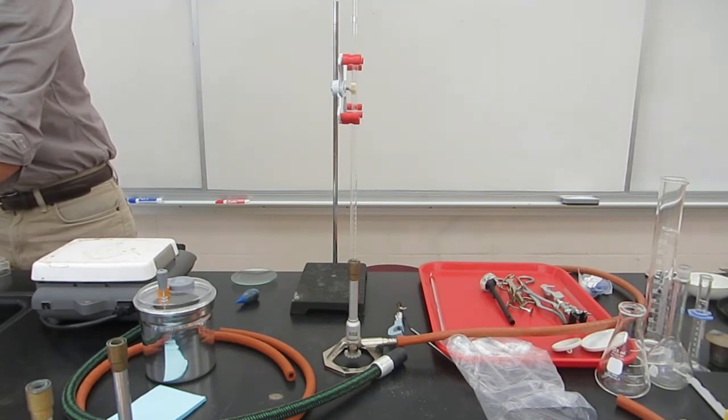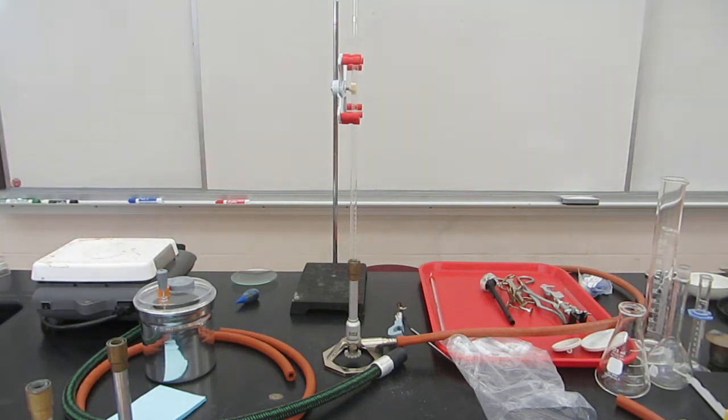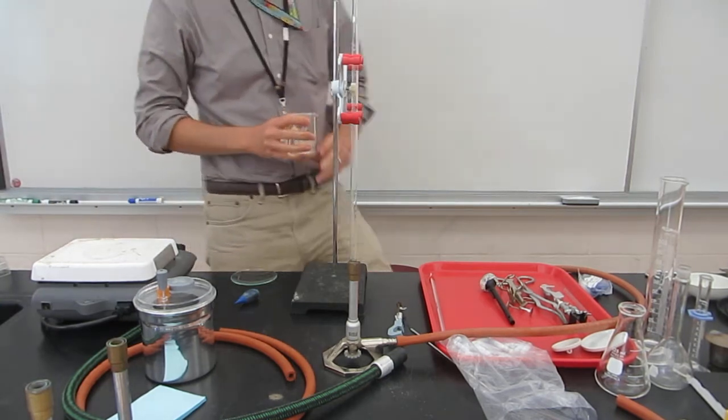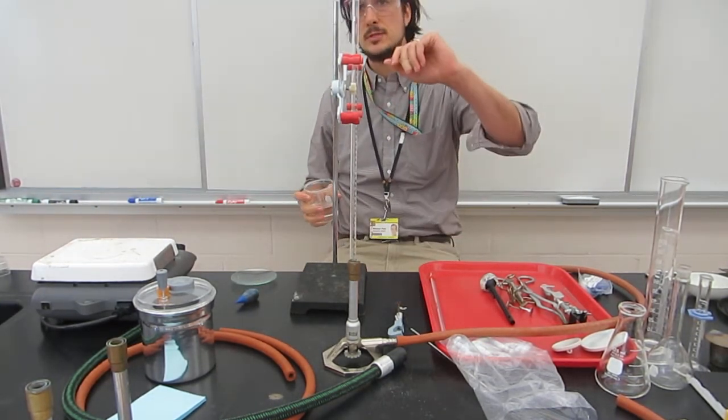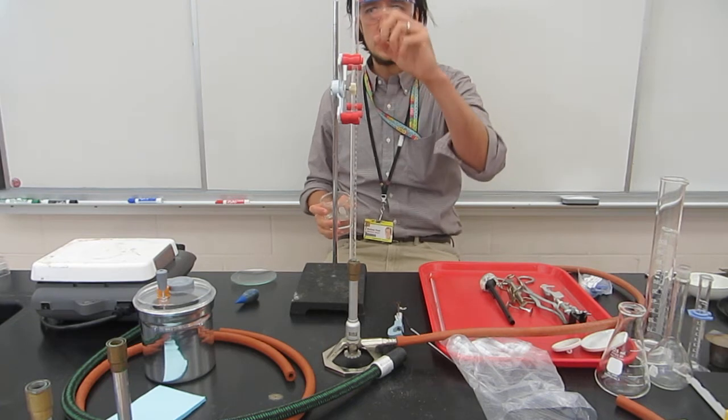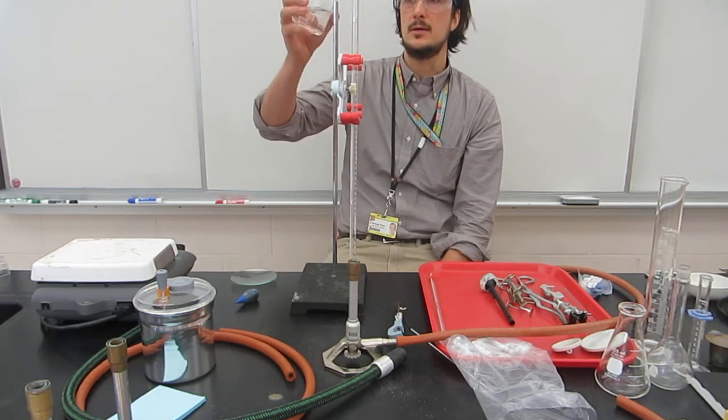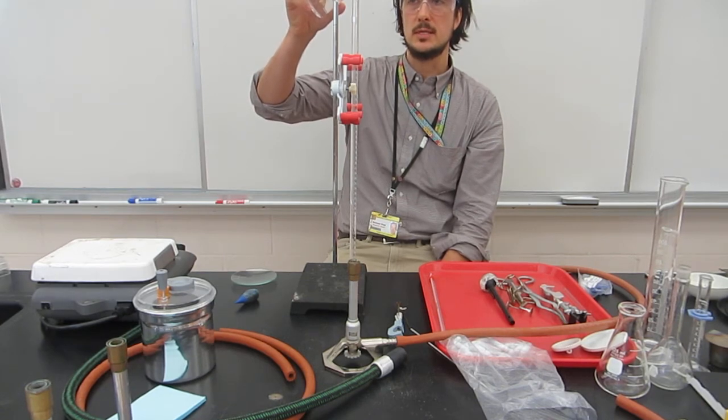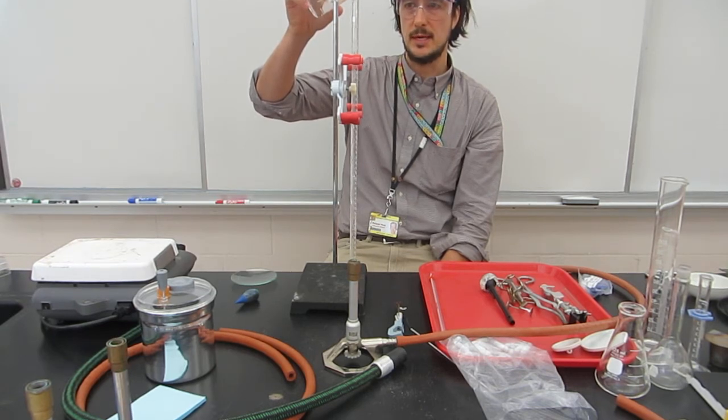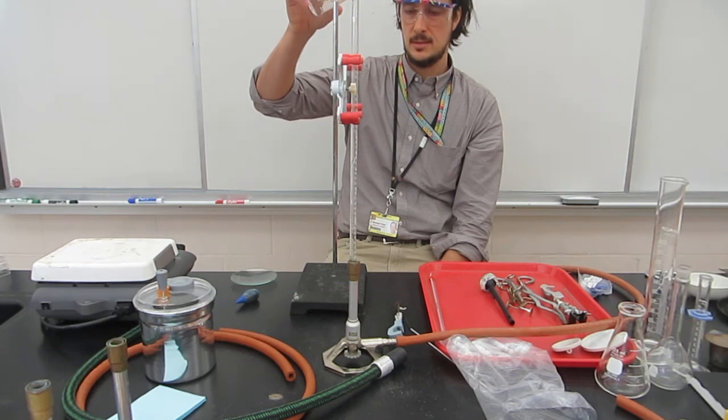I don't have a funnel handy. I usually like to use a funnel. You want to be careful sometimes you get in a lab and you've got this huge funnel up here, but your burette, this burette only holds 50 milliliters plus a little bit at the top, plus a little bit at the bottom. I don't know, maybe 62, 63. So what I'm going to do is I'm going to pour some liquid into this burette. I'm going to get glass-to-glass contact and just pour glass-to-glass contact, that way that little drip at the end goes into the burette and not onto the table.